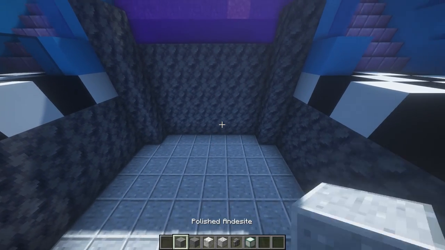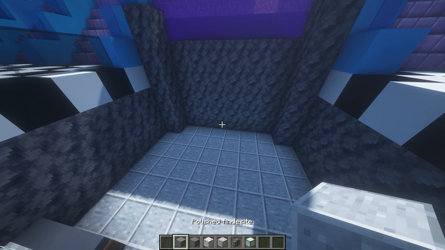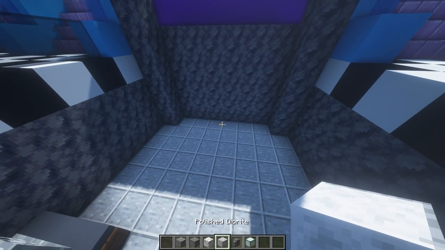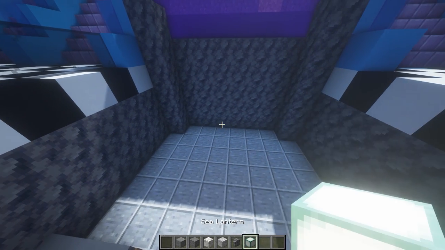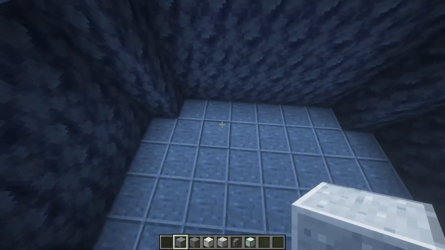Alright, so go ahead and grab your polished andesite, your black stained glass panes, your polished andesite, stone, calcite, polished diorite, stone brick wall, and sea lanterns. We are going to make the elevator that leads up into the prize counter up there.